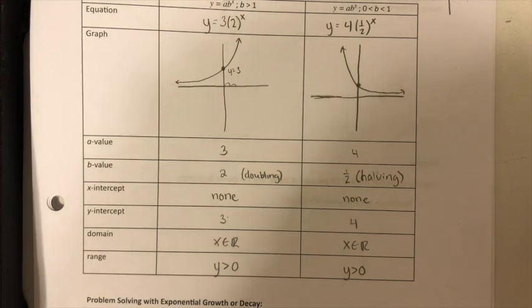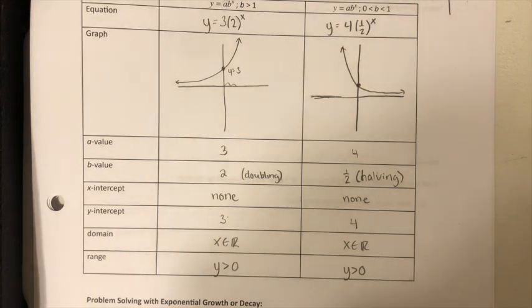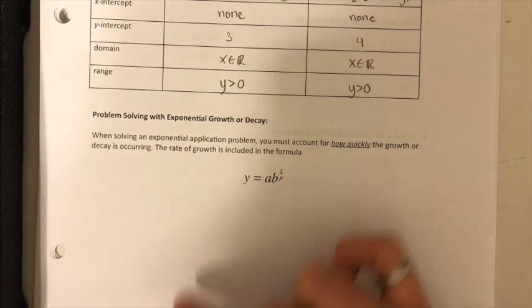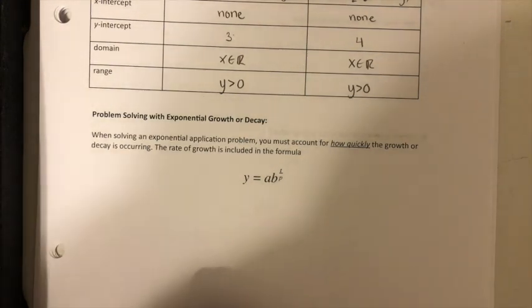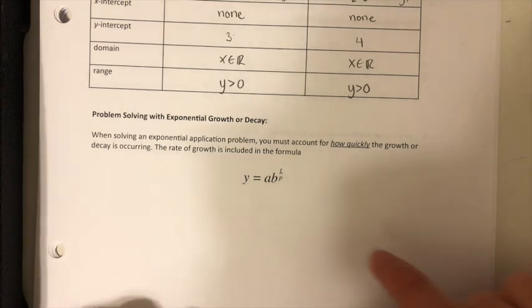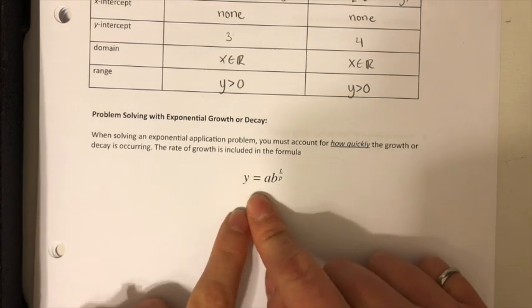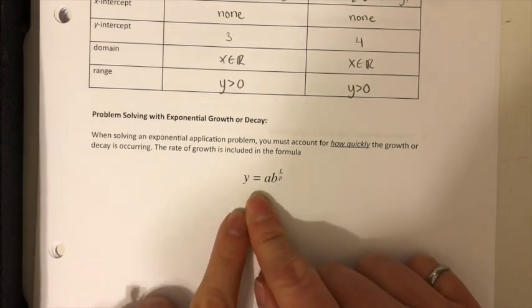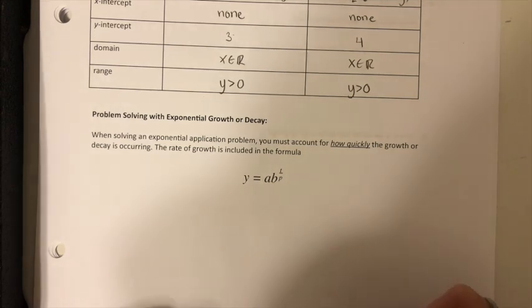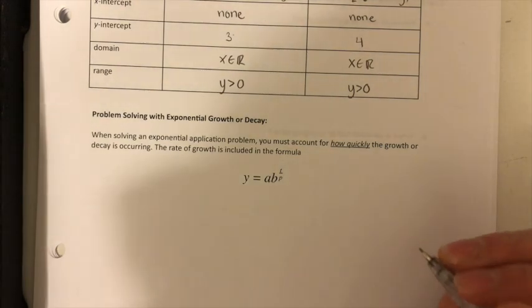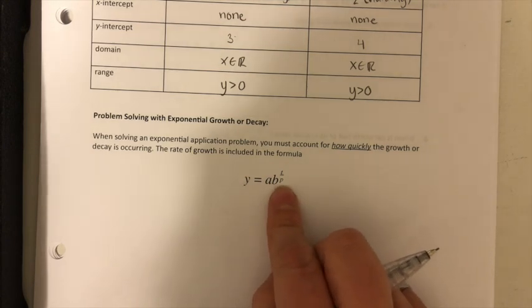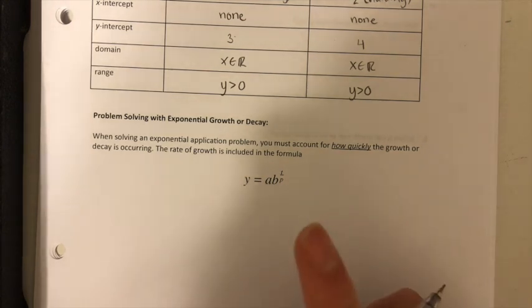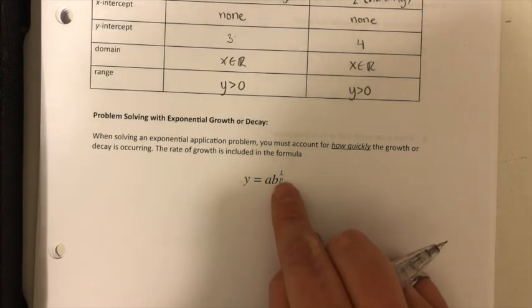And so we're going to think about some applications, and I think it's just helpful to have a picture of how that looks as we do some applications. Okay, so when we start talking about applications, there's one equation that we're going to use over and over again. It looks like this, and I believe it's given to you on the formula sheet, but I didn't check, but I think it is. So we've got y equals a times b to the t over p. This looks really similar to what we just did, except for that p.